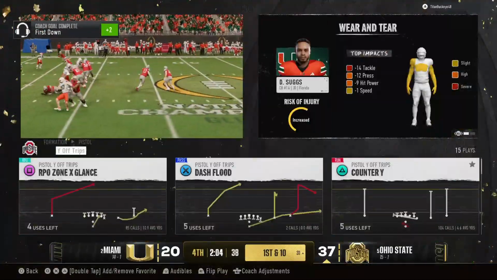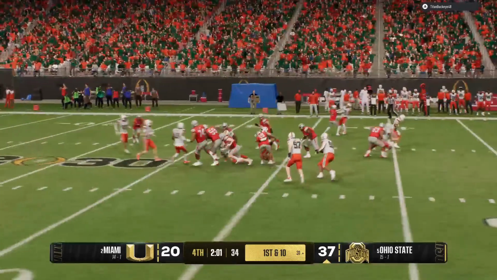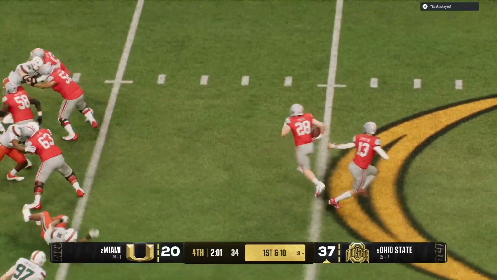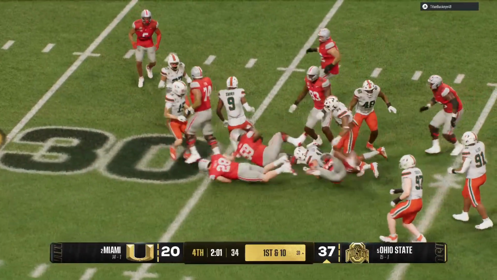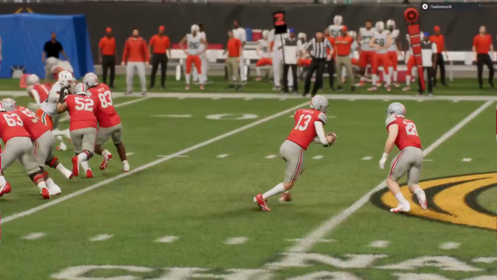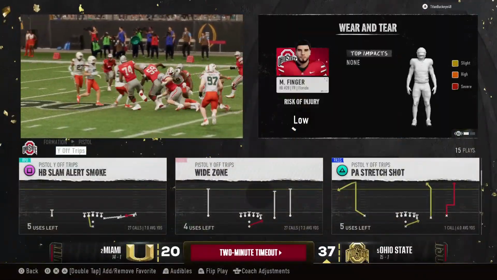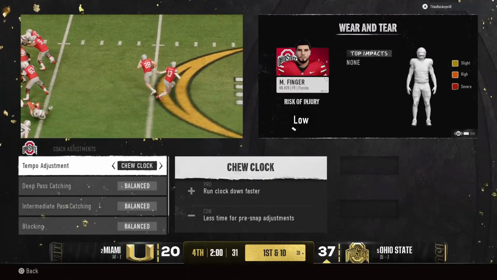Brought down, but it's past the line to gain. You're starting to see this defense, I think, wear down now that we're in the fourth quarter. It's been a tough day for them, and the offense is taking advantage of it. A lot of positive plays. Good job of eating as much clock as they can here on this drive in the fourth quarter. And that's the two-minute warning as this offense tries to work the clock, getting closer now to an impressive victory.